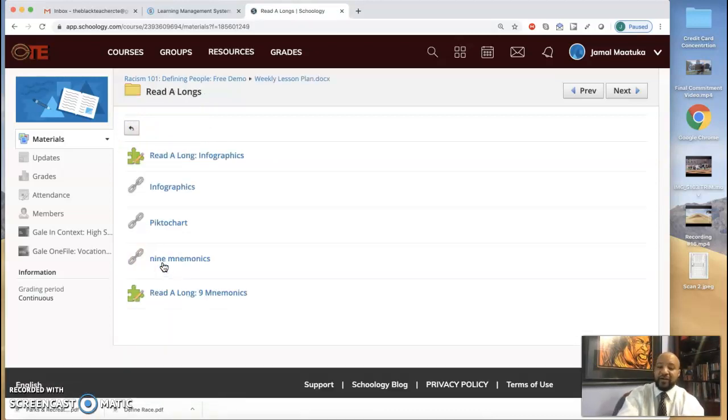Read-alongs are similar to our Edpuzzles. Instead of visual learning, this is written learning. You have to read, and while you're reading, there's some questions I'd like you to answer that come straight from the text that you'll be reading about. The links take you to the articles, and these are just the questions. They look similar to your BellWorks, but they're just a little bit different. They're fill in the blanks.